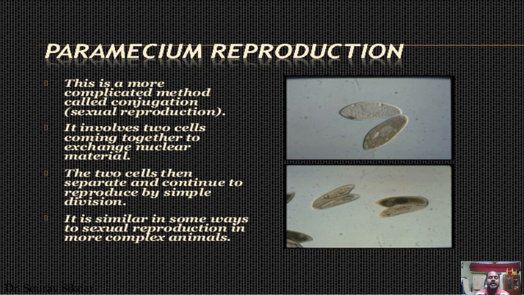In asexual reproduction there will be no nuclear changes, so there will be no production of new strains. As sexual reproduction mainly involves the exchange of nuclear materials, it is very important for making new strains. And if new strains are produced, evolution can proceed and they can secure their existence for the future. So it is a very important phase. That's why paramecium reproduction, specifically sexual reproduction, is very important.